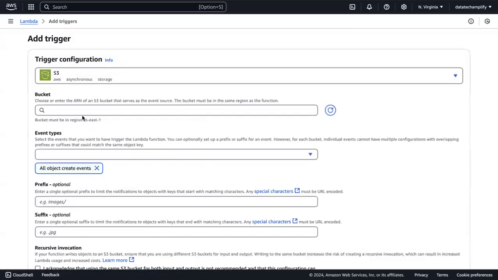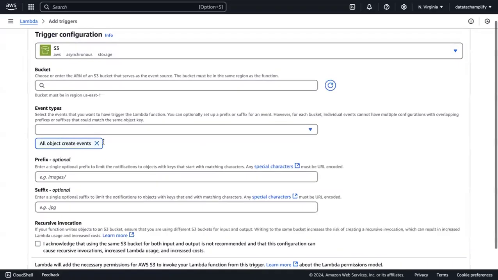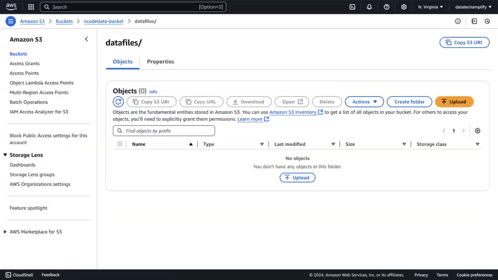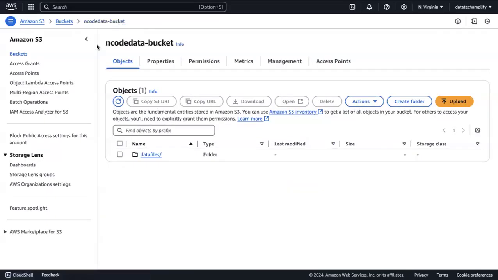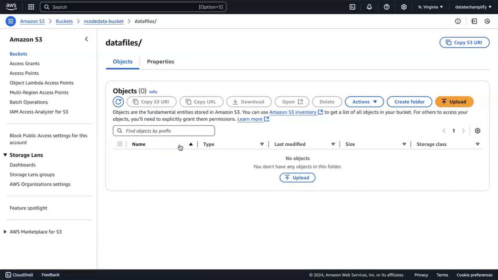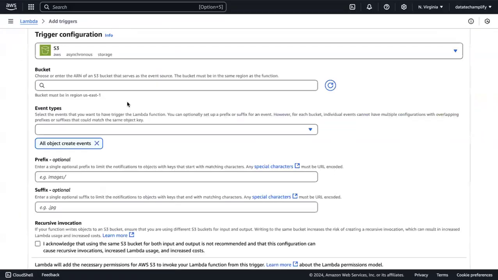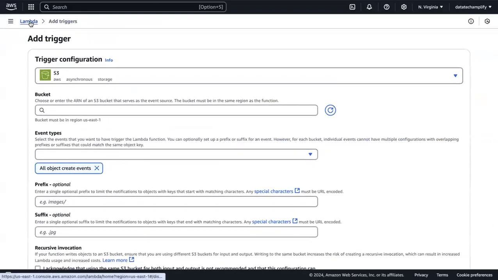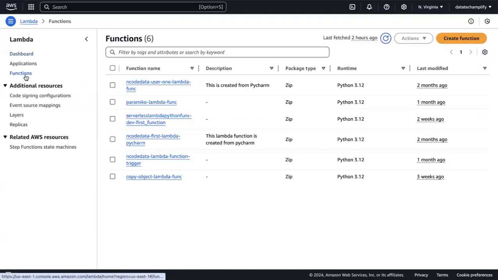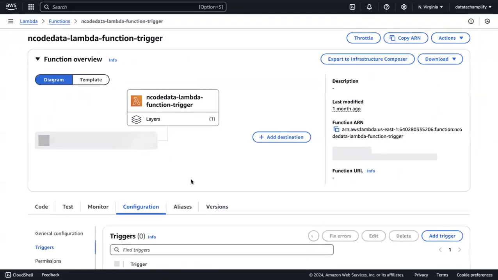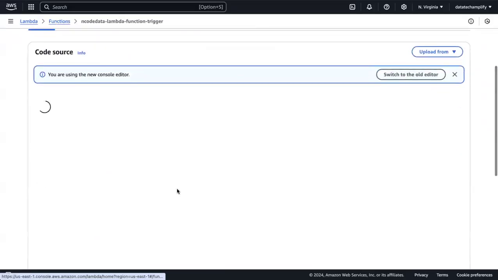The requirement is that as soon as you receive files in a particular folder in the S3 bucket, you should execute this Lambda function. I have created a bucket called encode data bucket, and this is the input folder. As soon as I receive files in this particular folder, I'm going to execute this Lambda function automatically. I've already created this Lambda function, so let me first show you what I've done in it.